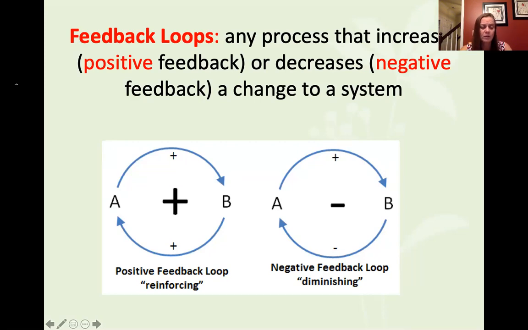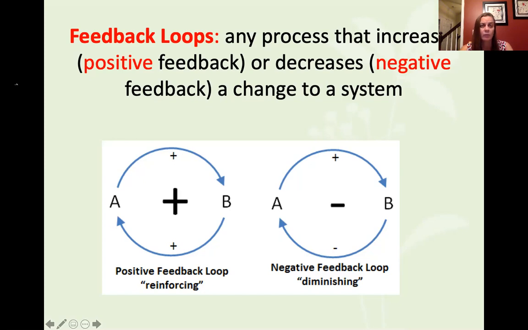For example, when we talk about global climate change, when more carbon dioxide goes into the atmosphere, that tends to increase the temperature. As temperature increases, that causes melting of sea ice. As sea ice melts, and particularly as glaciers melt, they release carbon dioxide that's been trapped for a long time. Now we're adding more carbon dioxide, which is going to increase that rate of change, and so that's a positive feedback loop.